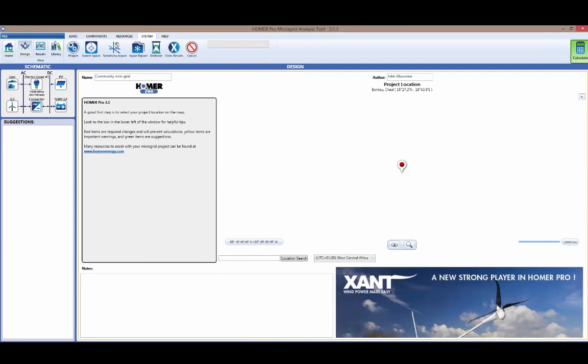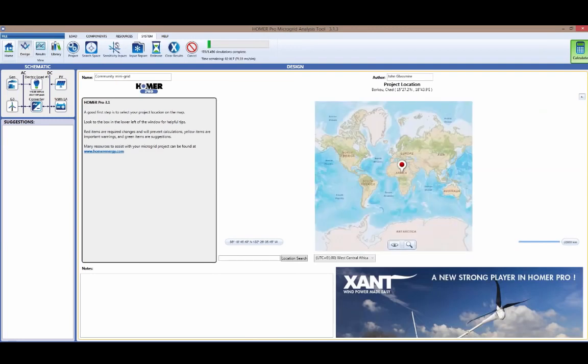While this calculates, I'd like to reinforce this idea that I mentioned earlier, that the speed of calculation is dramatically improved in HOMER Pro. We're analyzing over 3,400 simulations to find the optimal system for a range of sensitivity cases. The parallel processing makes this run much faster than HOMER 2, which we estimate would take about 3 times as long. And that's one of the greatest advantages of the HOMER software for analyzing and evaluating these hybrid renewable power systems.